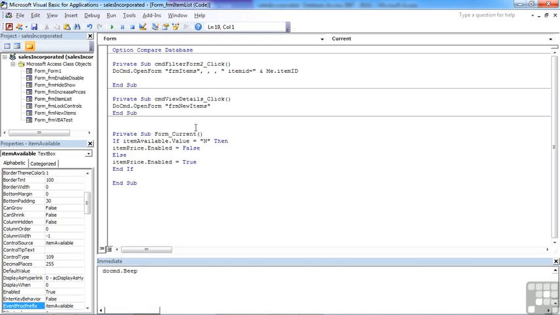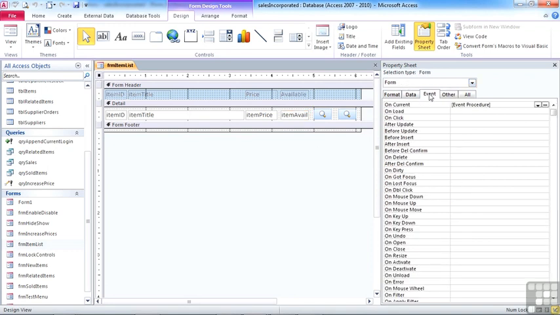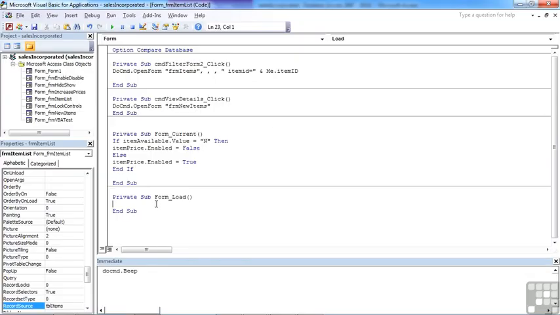Now the other options in here, when it comes to triggering actions on a form, make sure you choose the form and then it lists all the actions. The most common ones are onCurrent, which we've used, which creates a subroutine called form _current. Now you'll notice if we do the same for onLoad, it will create a subroutine called form _load. So all of the routines that are triggered by a form action all have the same syntax, form _ and then the trigger. Now load occurs when the form first opens and displays the first record. So effectively when you open the form, you could trigger something to happen, whether that's a message box or some physical changing of data.